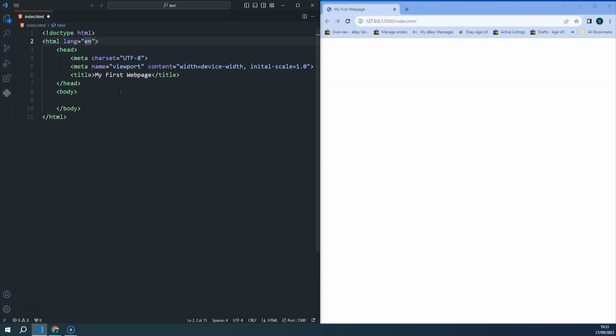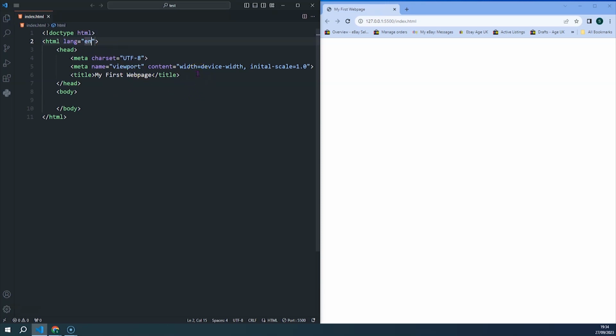So it's like my first web page is written in English, the document will be written in English. That's just something for the browser and Google searches and other search engines to recognise that this is actually an English web page.